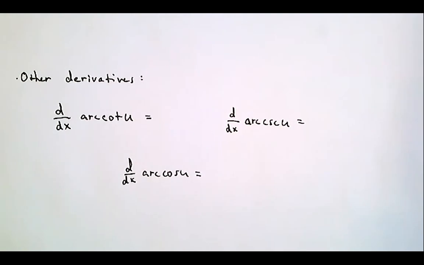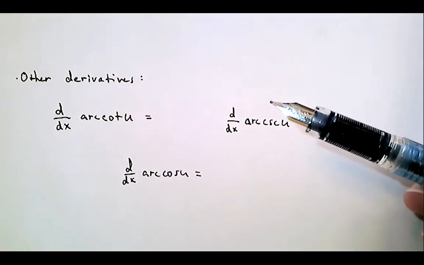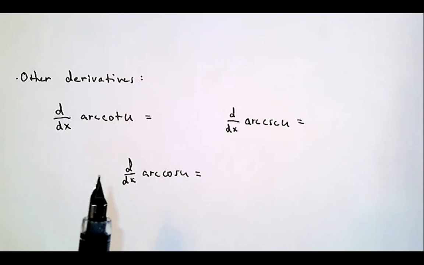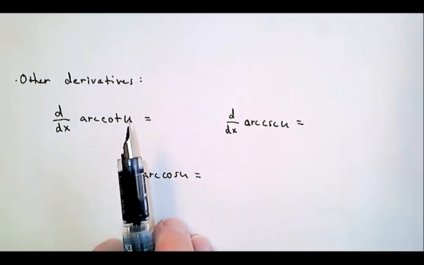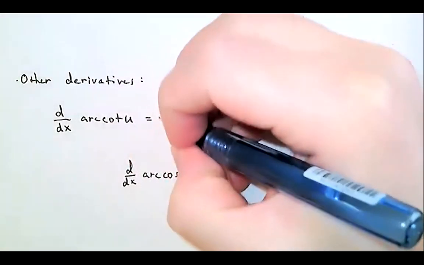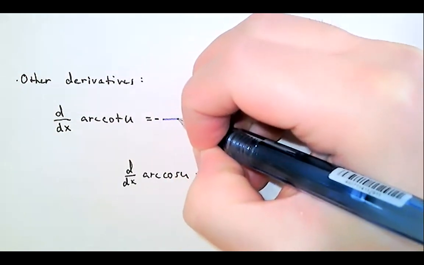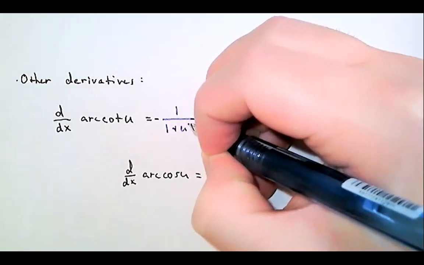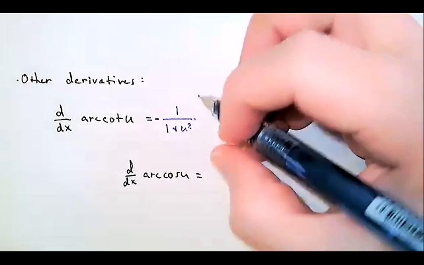And before we move on, I want to go ahead and give you the rest of our derivative rules. We had talked about arc sine, arc cosine, and arc secant. There are, of course, rules for all of the other inverse trig functions. We just don't have time to talk about them in class in too much detail. So for arc cotangent, that's the inverse of the cotangent function. We get a rule that's similar to the tangent rule. So we get a 1 over 1 plus u squared, but there's an extra minus sign in the front.